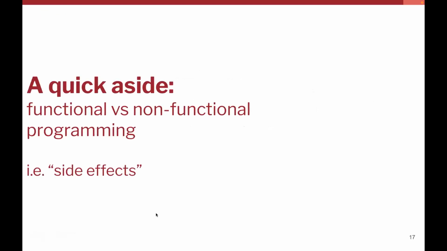And I want to do a quick aside here. There's this idea about functional versus non-functional programming, in that a more functional style of programming means that every function just passes information to each other, and there's no global state that gets mutated. Whereas non-functional, like a more object-oriented or stateful type, tends to store more information in a global state and just mutate that state to store stuff. Obviously, when we're writing machine learning code, we cannot go too far in one direction or the other. But in general, a more functional style tends to be less error prone when dealing with these kinds of problems where you have state recurring from time to time.